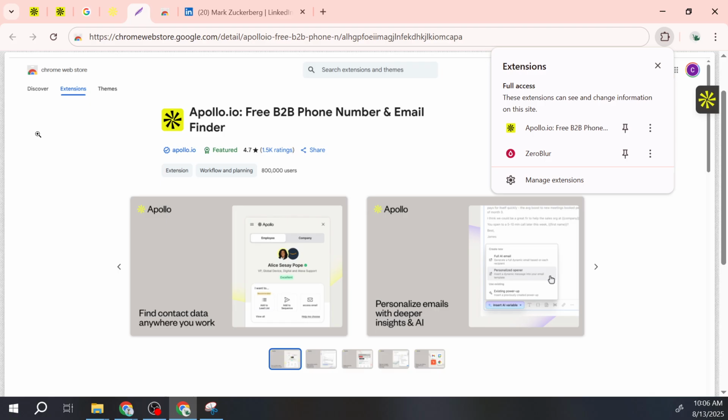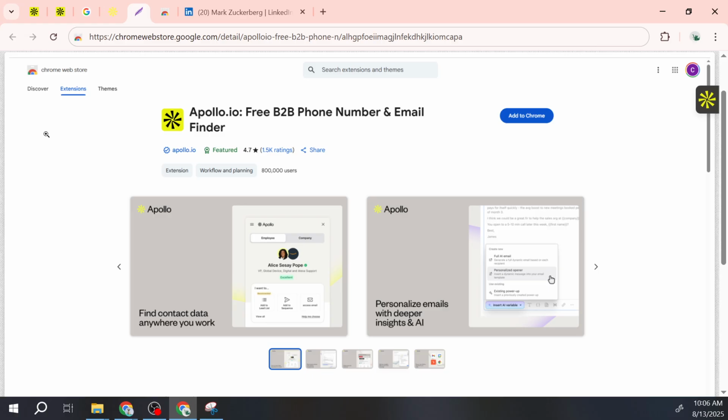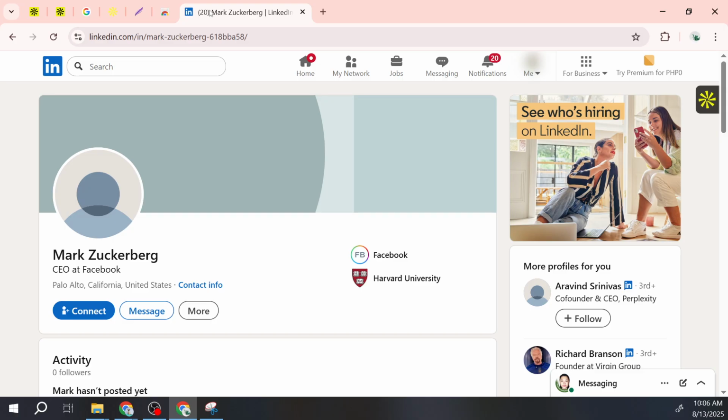Great. Now it's time to hop over to LinkedIn. Go ahead and open a new tab, navigate to the LinkedIn website, and log in if you haven't already. Once logged in, select a profile you're interested in. This could be a potential client, a colleague you wish to connect with, or even just someone whose content you're curious about. On the right side of your screen, you'll notice the Apollo icon now nestled beside the other tools and options. Click on that Apollo icon.